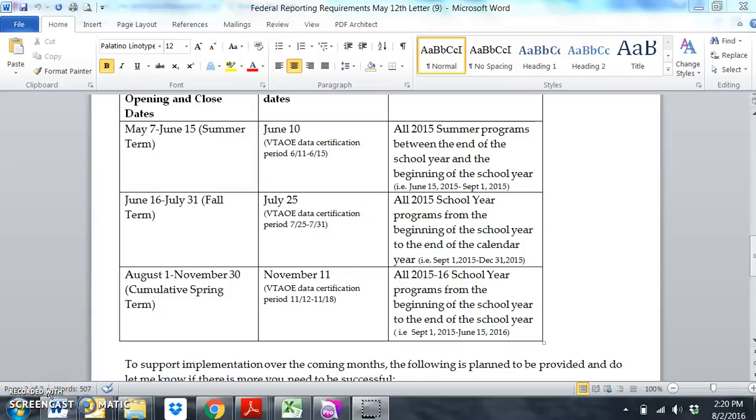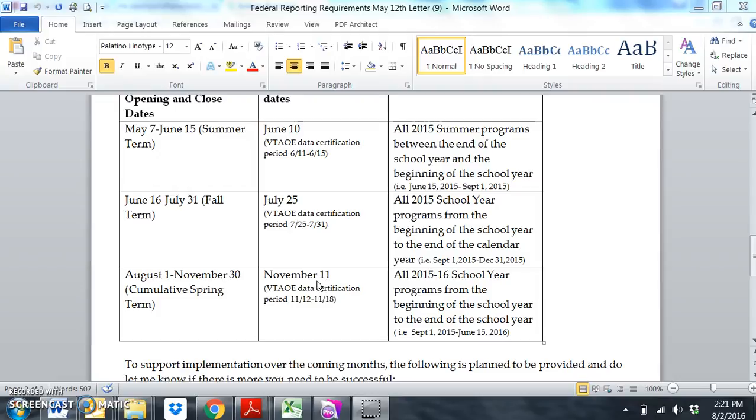Hello everyone, Emmanuel here, and I'm going to show you, hopefully, how to use Filemaker in order to get data for the spring term. So just an overview, we're looking at the spring term here, which is open now and due November 11th. That's the state deadline. The system is actually open later, but that is for the federal folks.